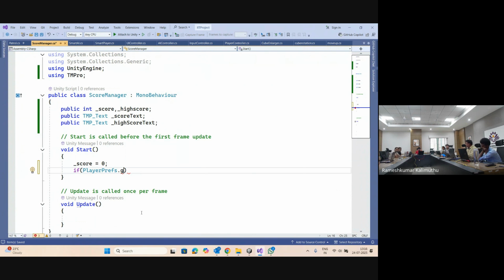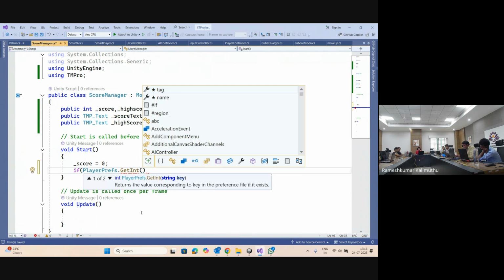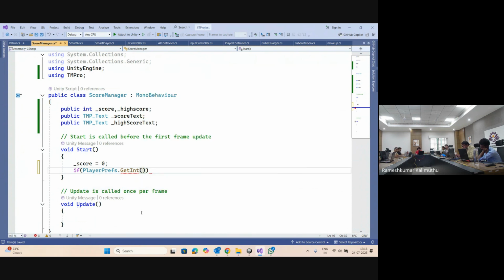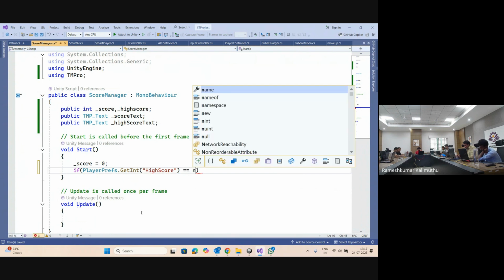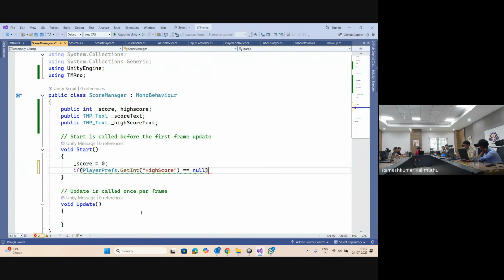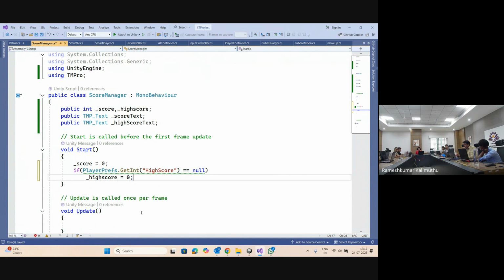Similarly here also, we have GetInt and SetInt. Now PlayerPrefs dot GetInt, the key is high score, which is equal to null, then high score equals 0.